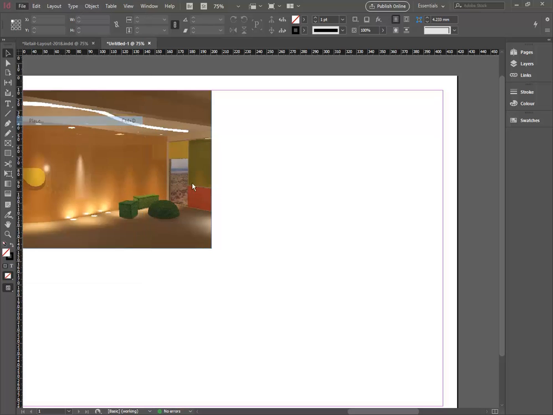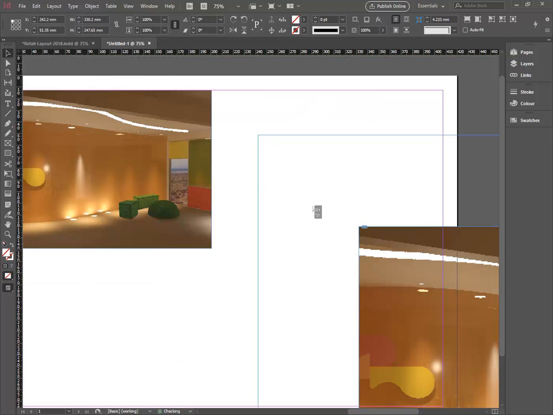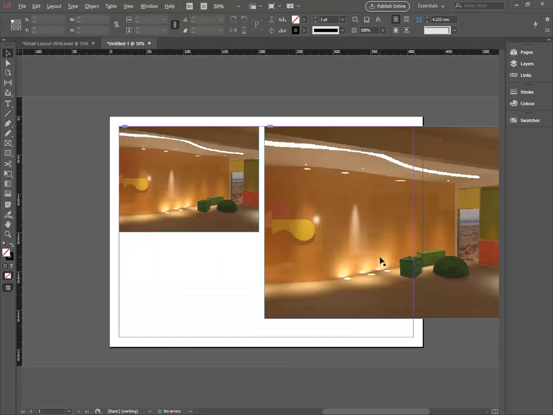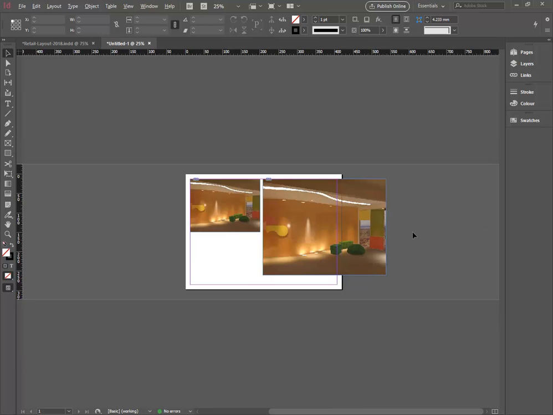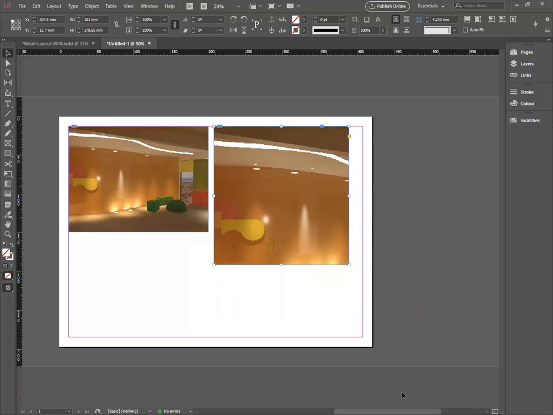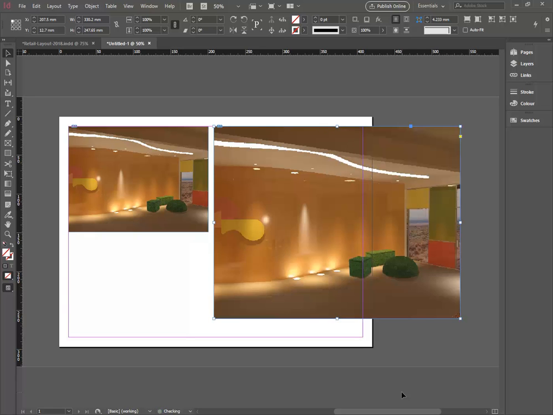So now I'm going to do Place again, and I'll choose the same thing, place it to the side. The problem is people will then come back and try to adjust it. Oops, I'm just zooming so you can see the whole thing. So with the normal selection tool, if I try to adjust that now, it crops it. But that's, again, because it's made a frame automatically. There's always a frame there when you place an image.